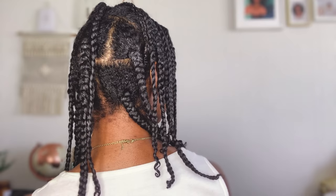So guys, my hair is finally complete. I've got my juicy plaits. Show you the back. Like I said, I'm not too fussed with the partings just because I don't want it to look too perfect. And I'm not actually going to be wearing my hair down like this. It is wet at the moment, so I'm going to wait for it to air dry just a little bit. But what I usually do when I have my hair like this, put my hair up in a bun and I just leave it like that for the week.